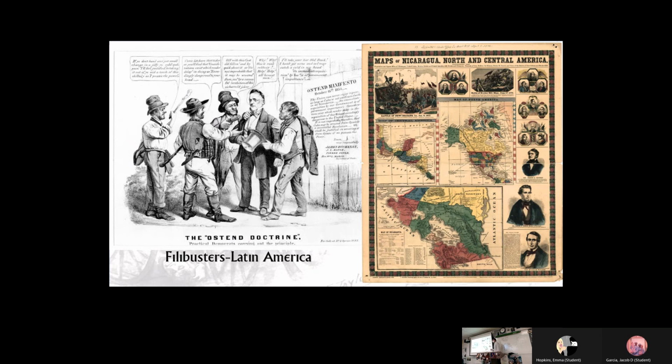It even happened in Nicaragua, where a filibuster by the name of William Walker actually overthrew the government with money from benefactors in the South, big Southern plantation owners, and tried to get the U.S. to annex them. They even tried to invade Costa Rica. Costa Rica fought them back, and that's like the defining moment of Costa Rica. I really like Costa Rica, so I know that. Eventually he'd be overthrown and executed. But they're trying to expand slave states.